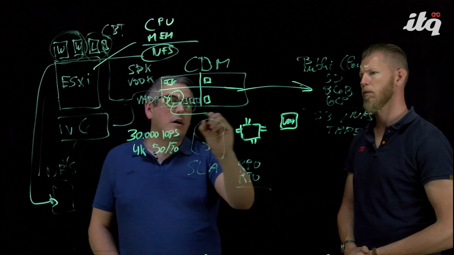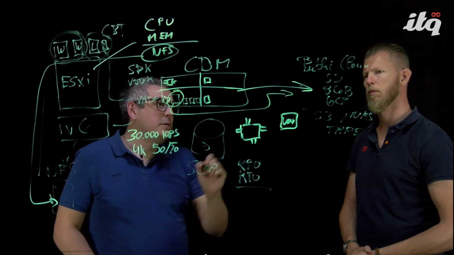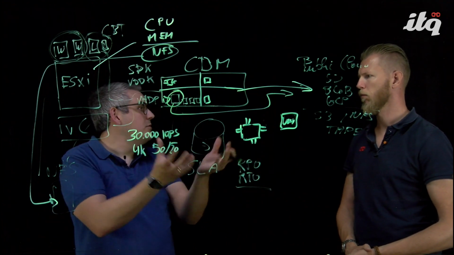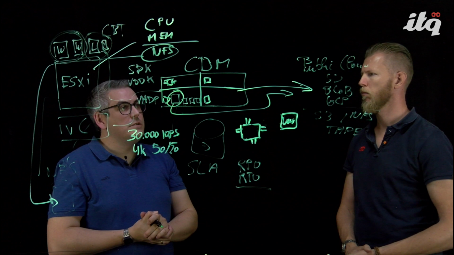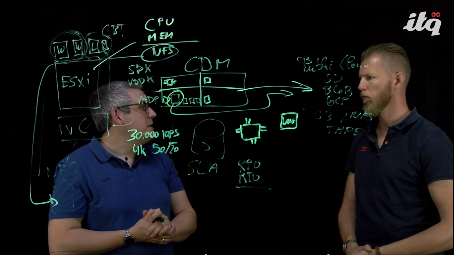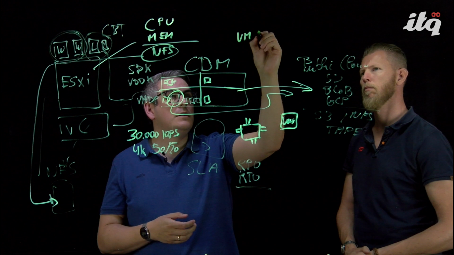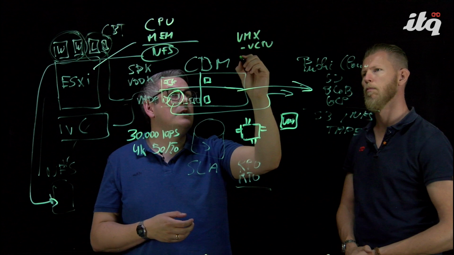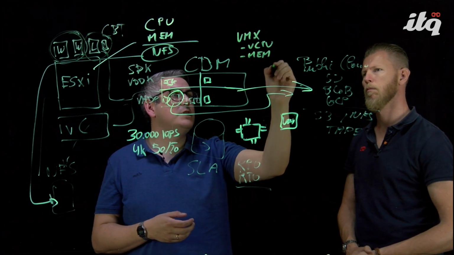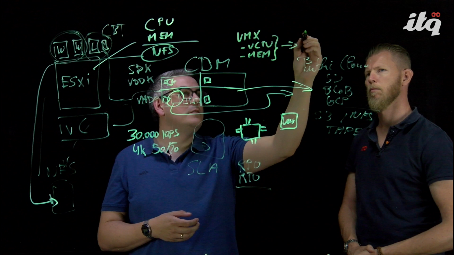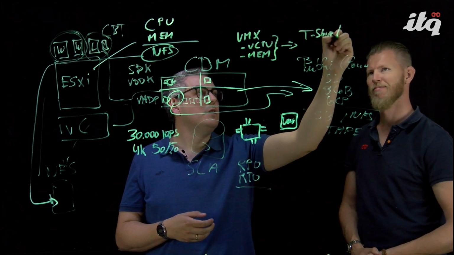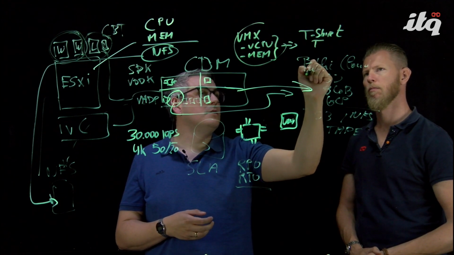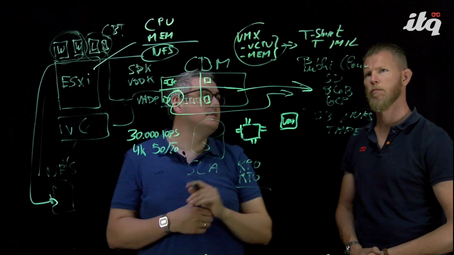So for example, let's say this virtual machine is sitting on our system. We have archived it, as we call it, into the public cloud, but it shows up in the public cloud as a VMware snapshot. So it's sitting in this VMware container, right? We can read the configuration file of that VMware container. We look into the VMX file, and that tells us how many virtual CPUs and how much memory are configured for that particular virtual machine. And we use this to translate that into a t-shirt size for the public cloud. So if this matches a tiny instance or a medium instance or a large instance, whatever you have.